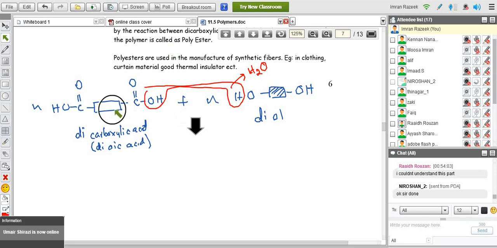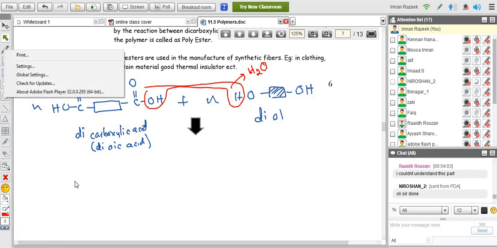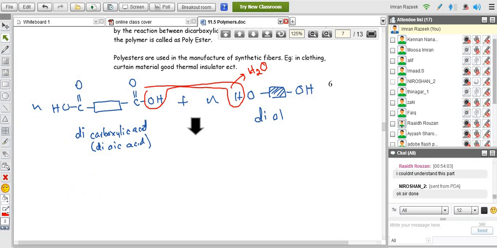So you have a dicarboxylic acid and a diol. Like what I explained before, the OH is removed from the dicarboxylic acid at one end, and the H is removed from the alcohol end. So when OH is removed with the H, you get a water molecule. That's why I explained at the beginning how the ester link is formed. So when this is done, n number of dicarboxylic acid and n number of diol, many dicarboxylic acid, many diol, it results in a polymer. How is this polymer formed? That is formed with the help of this linkage, the ester linkage. Let me draw what happens when these two combine, right? When these two combine, you can see how the ester link is formed.